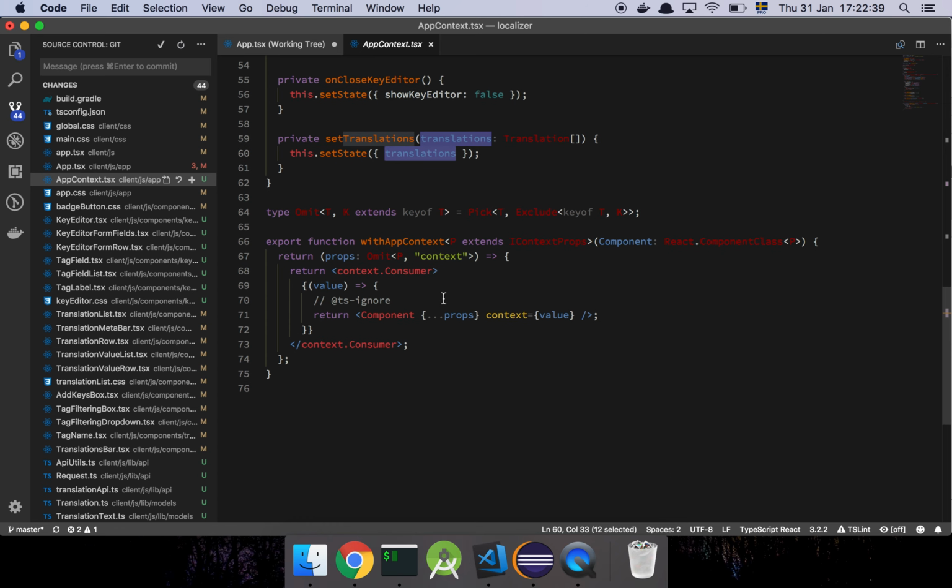And then I have this little magic here, which probably needs a bit of walkthrough. Don't get scared, I'll walk you through it. So basically my type omit that I have declared is a type that I use in order to be able to omit a key from an object, because what I want to express is that I want to be able to wrap a component in the provide the context consumer, so that I can actually pass a context down to that component. But I don't want to lose the types that I have declared on my component, if that makes sense.